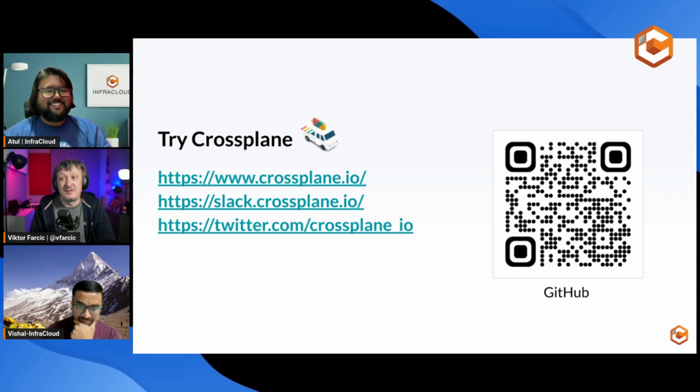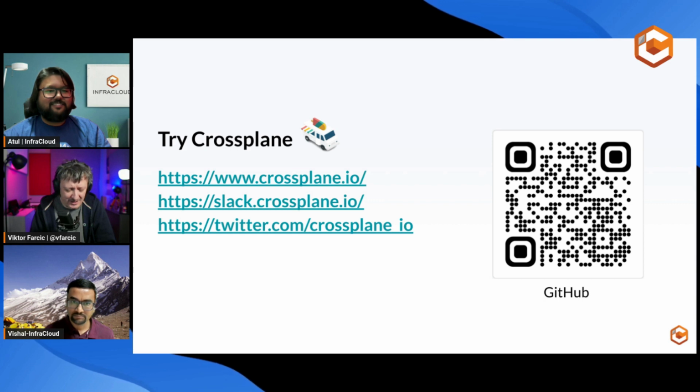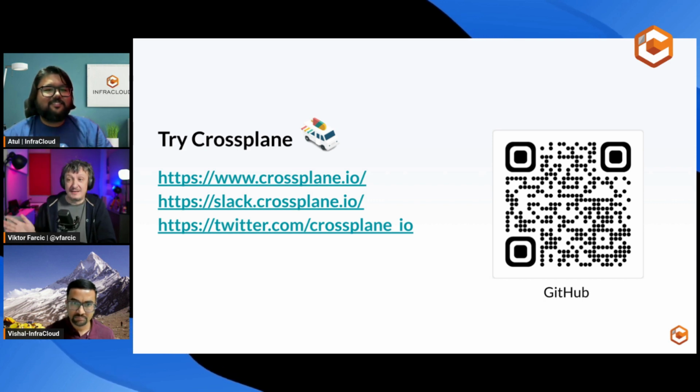What attracted me to Crossplane, long before I started using it, dug into it, and joined the project, is that it is Kubernetes native. Now, that might sound silly, Kubernetes native, but there is a big advantage to that. It means that it works seamlessly with any other Kubernetes native tool.